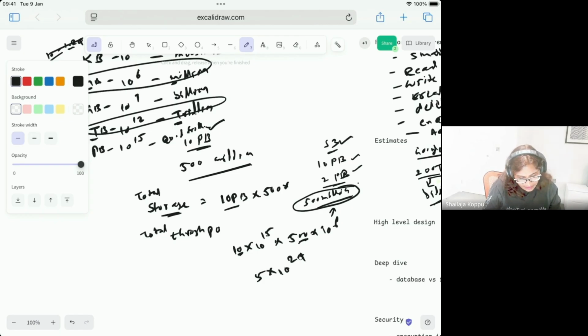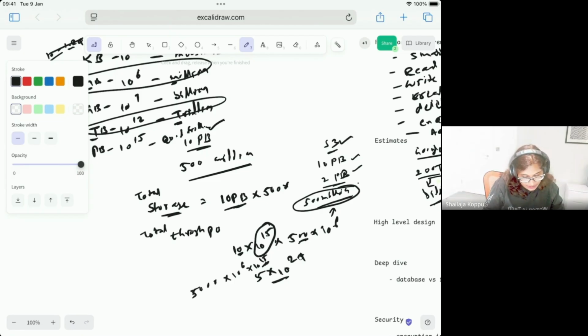With the petabytes, we took quite a big number, so this total storage is also coming out quite big. So this one is TB. Then 5,000 into 10 power 6 into 10 power... I'm trying to give you this number in petabytes, because that's usually the number we give, but this is going to be quite high.